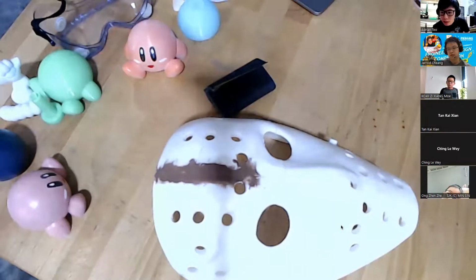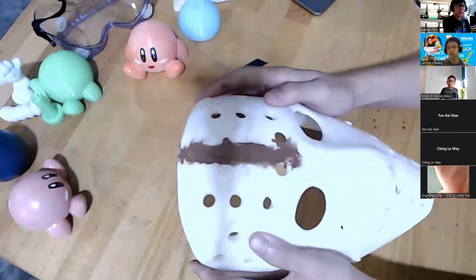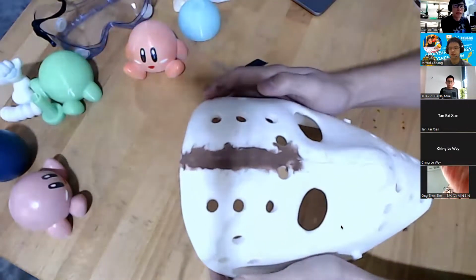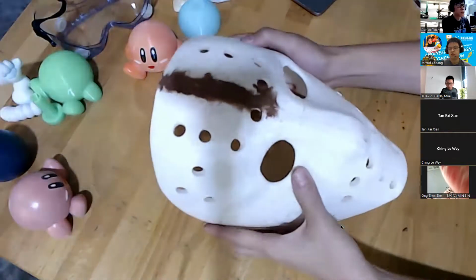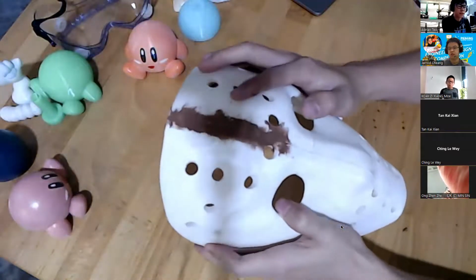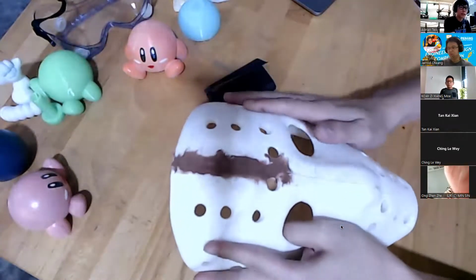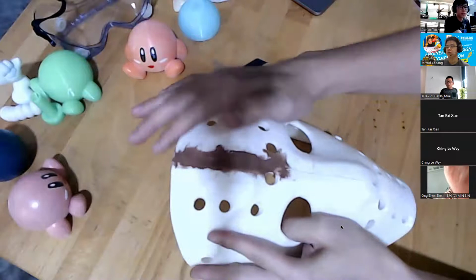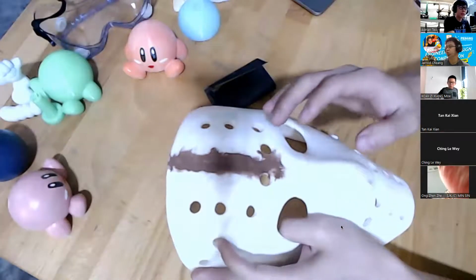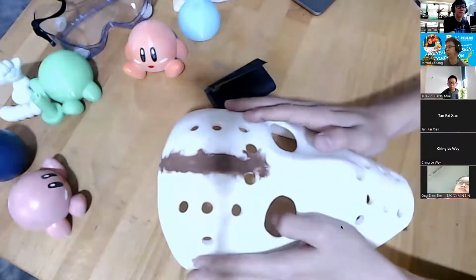When you're using the filler, won't it leave behind some redundant? Yes, but in this case we haven't done priming and painting yet. You have to do priming and painting after you fill it. This is the step where after you sand all this part, you stick it together, you fill it, you sand it, then only you do priming and painting.